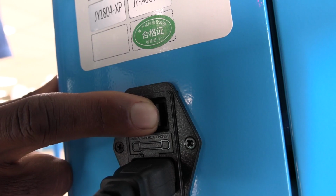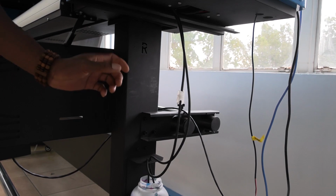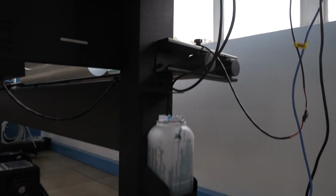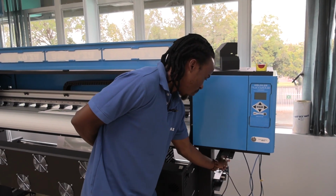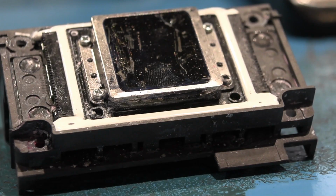Now we close here, then we're gonna move to the back and make sure that you switch off the machine. The reason why we switch off the machine is that when electricity comes back, we don't want any power surge to damage your printer. There's one thing left to do, is to lock your waste pipe. The reason why we do this is to avoid the airflow to your head. And that's it. You have manually capped your printhead.